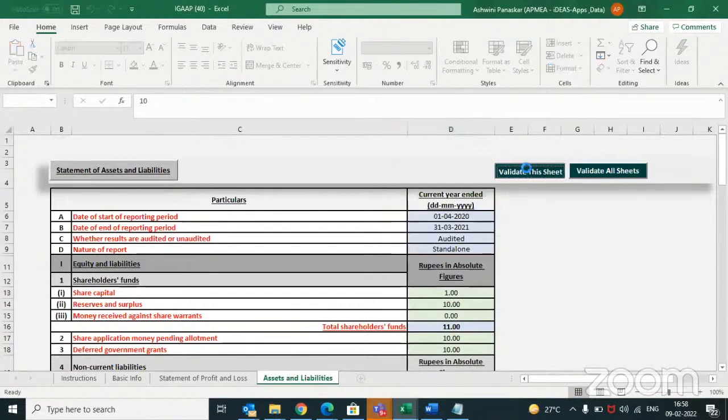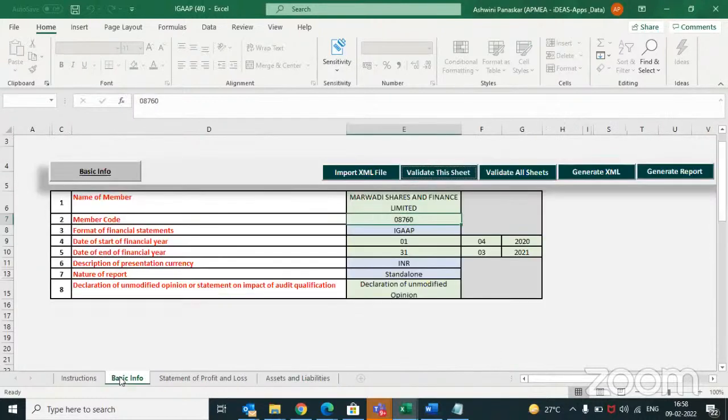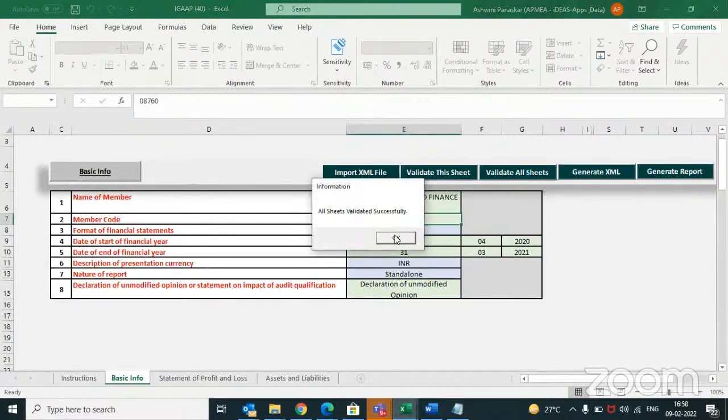Now again I'll validate this sheet. Successfully validated. So you see all the sheets are now successfully validated. We will again click on validate all sheets finally. All sheets validated successfully.